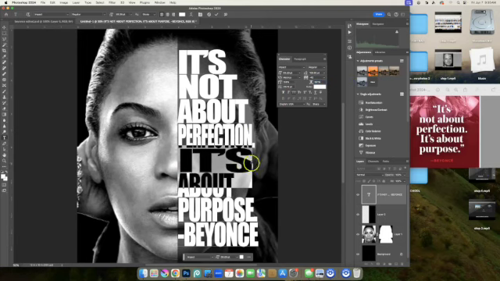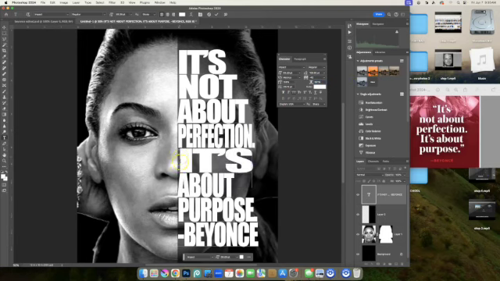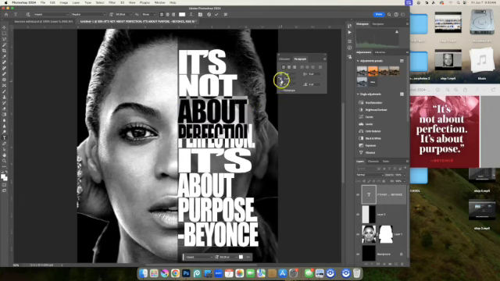Now you might see that the word it, since I stretched it out so much, right here there's a little bit too much space. I'm going to go back to paragraph. Remember this one? Watch when I drag it to the left and right. I can actually adjust it so it lines up. I think I'm going to take the word about and stretch that one away a bit because it's almost overlapping.